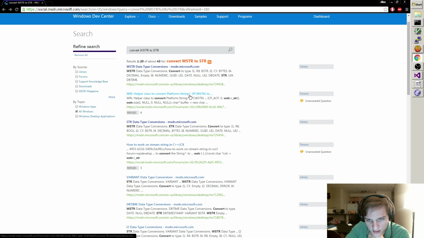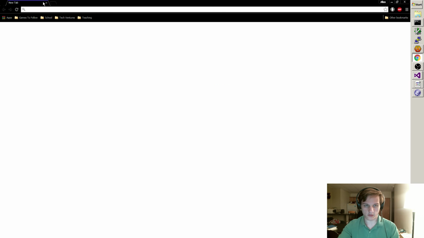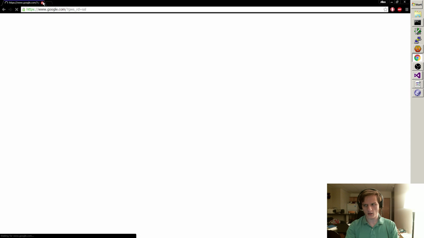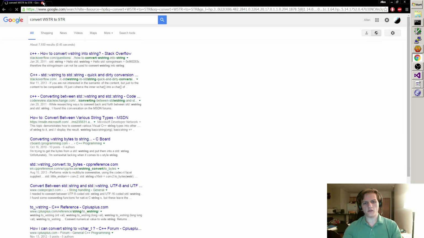I don't want to see this ridiculous symbol. Okay. Let's try Google again. Convert W stir to stir. What does W stir point to? Can I just ignore every other byte? What is the thing?